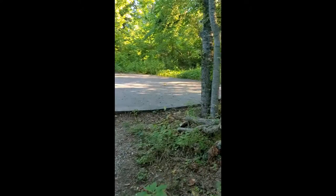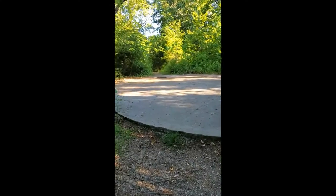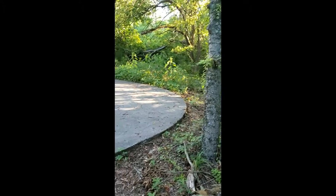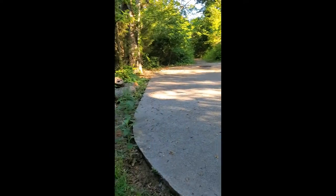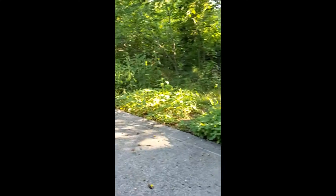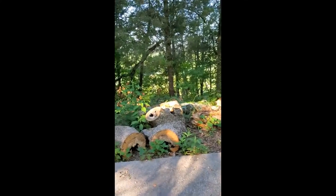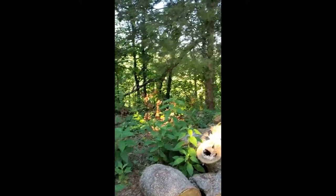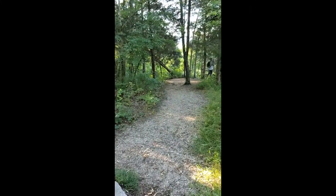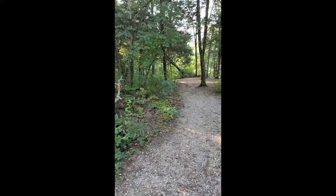This used to be the dance floor to the resort that I showed previously. They say there is a sign, but it must have been washed away with all the rains and the storms. But can you imagine the people with this view? The trees would not have been there. So you can imagine the lights at night and the people dancing after they climb this huge hill.